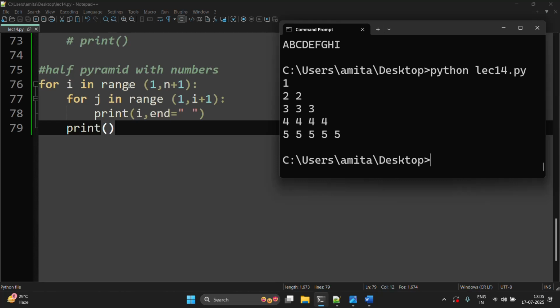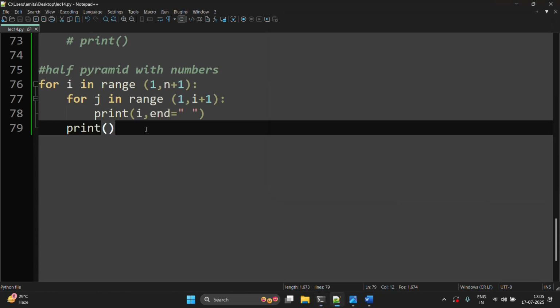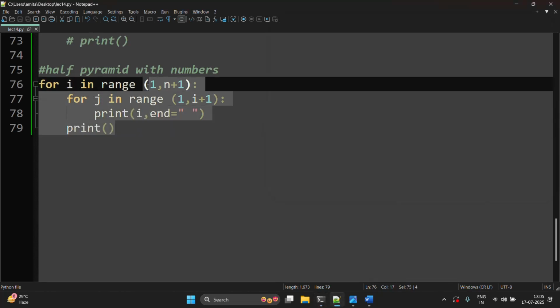Then i will be 2 here. Then j will be from 1 to 3, so j will be 1 comma 2. So print i. When j is 1, i will be printed which is 2. When j is 2, again i will be printed which is 2, and then it will move to the next line, and so on like this. The loop will move on.